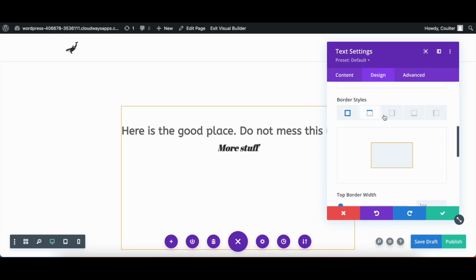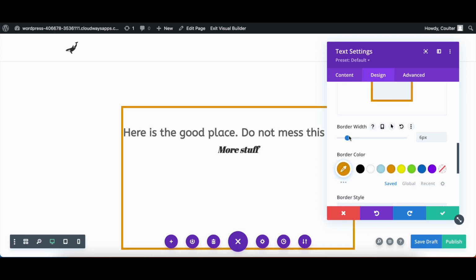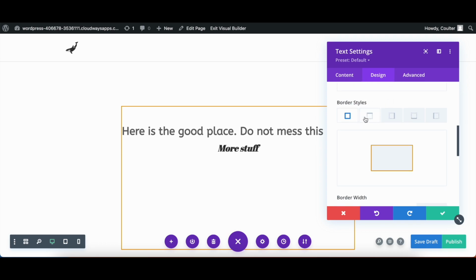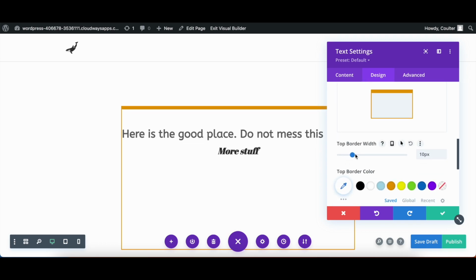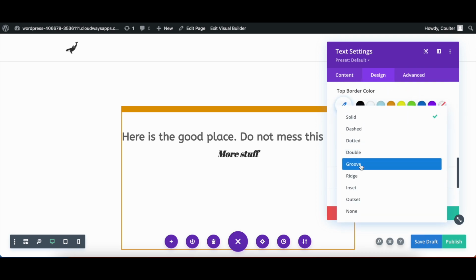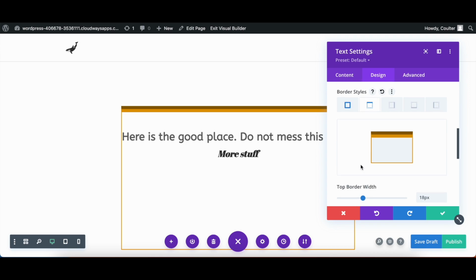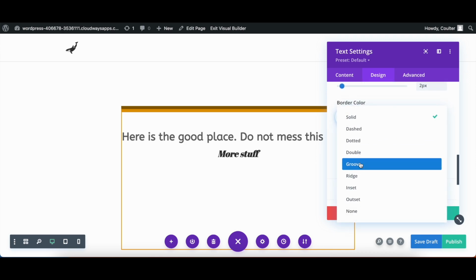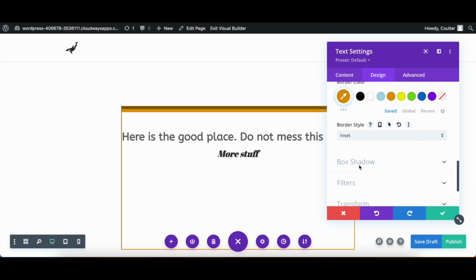We can have it just be on the top. We can set the width however we want. We can make it a bit thinner. We can also update specific parts of that border, like we can make border top a lot thicker than the rest of the border. We can make it a bit more grooved. And as you can see again, this affects just that part of the border. We can make the rest of the border more inset if we want.